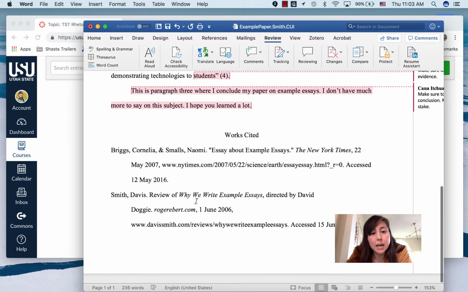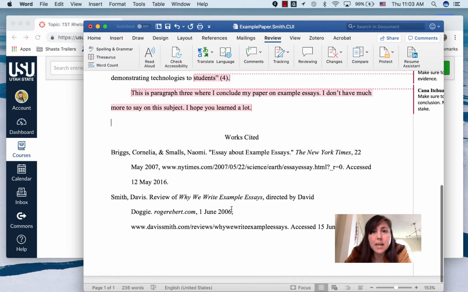And there aren't any things in the works cited that did not occur in the essay itself. I find that all the time. I find that in works cited, my students, because they have to have a certain amount, they have all these things listed, but if I go back into the essay, I don't see where they're used. And I'm like, okay. So make sure that everything that you cite, that you put in your works cited, is actually in your essay, right?